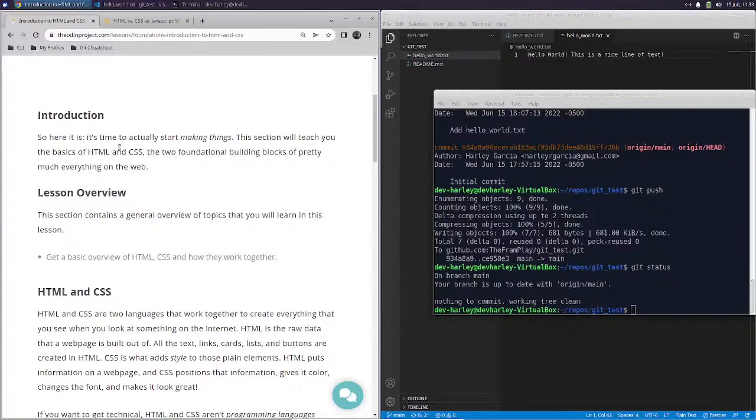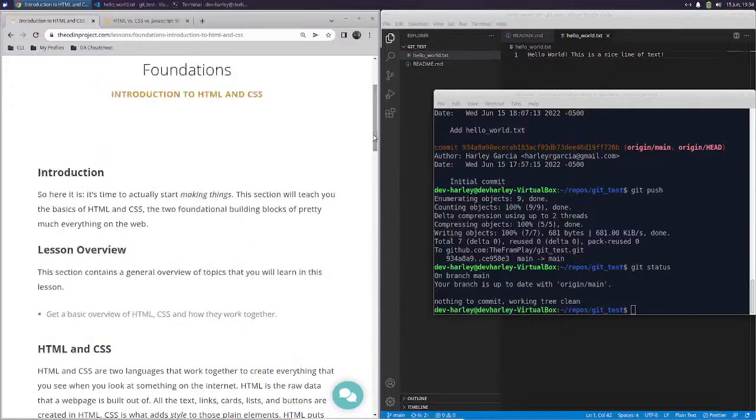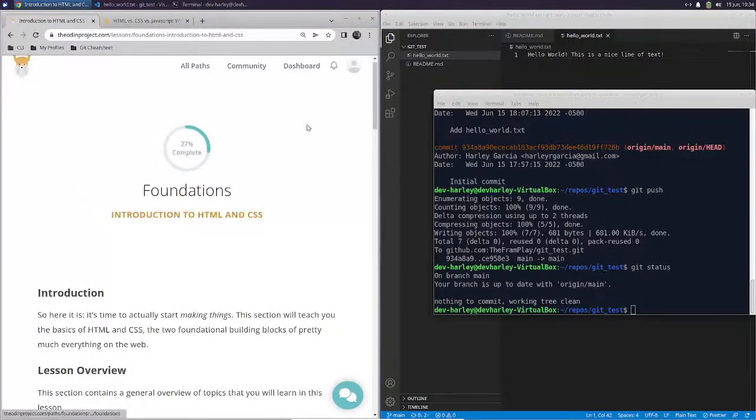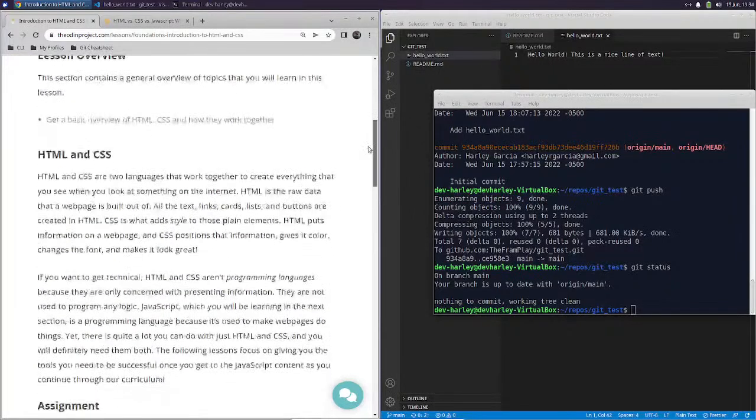HTML and CSS are the two foundational building blocks of pretty much everything on the web. So this right here, this is HTML. Buttons and being able to click that, that's HTML.